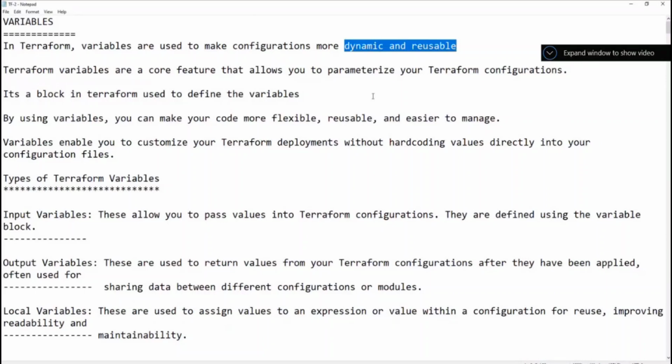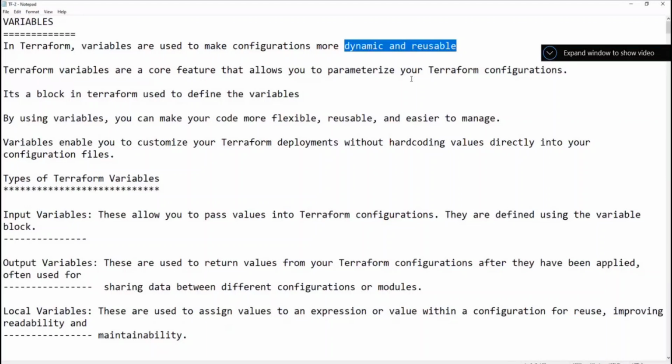It's all about variables only, no? Because how does Terraform know the values? It doesn't know what type of machine you need, what type of AMI you use, how much volume you use. Everything is through the variables. If you want to create a VPC, you can't create it directly, right? You need to give the VPC CIDR value, or not? If you want to create a subnet, you give the CIDR value or not? So everything needs a CIDR value. So this all comes under variables. Okay. So Terraform variables are a core feature that allows you to parameterize your Terraform configurations.